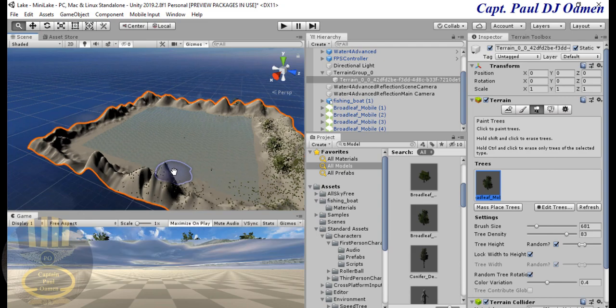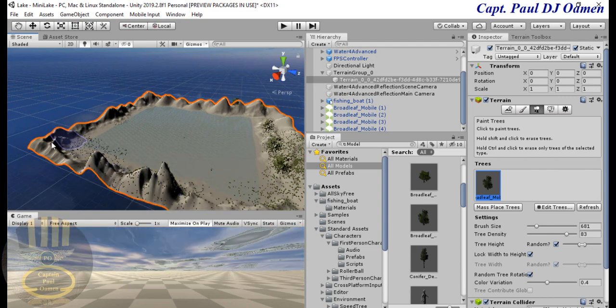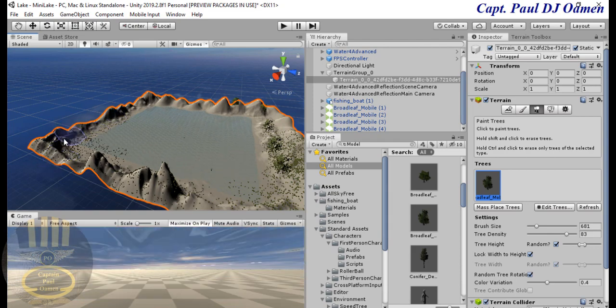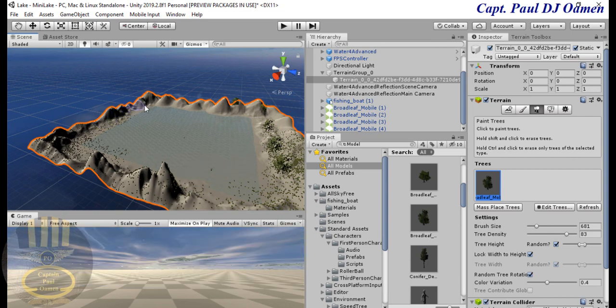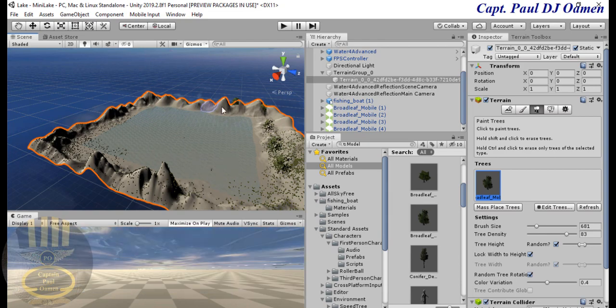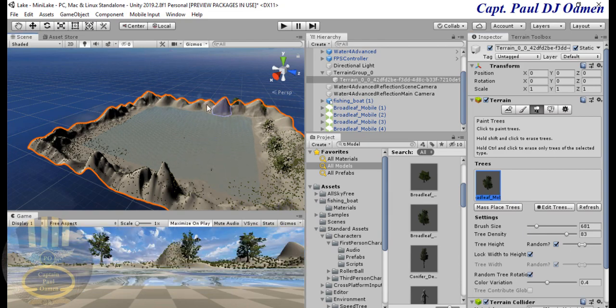And there we go. And that should do it anyway. Okay, you can always do something better. Okay, the whole idea is about creating a terrain, and grab the tree and just paint it around.